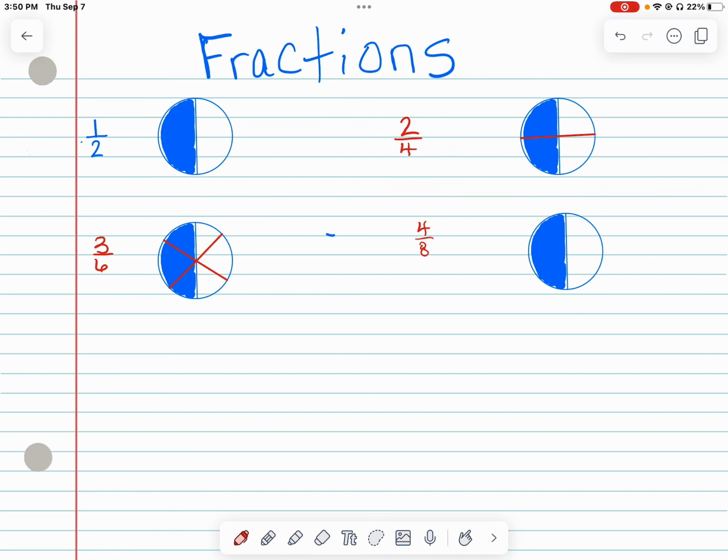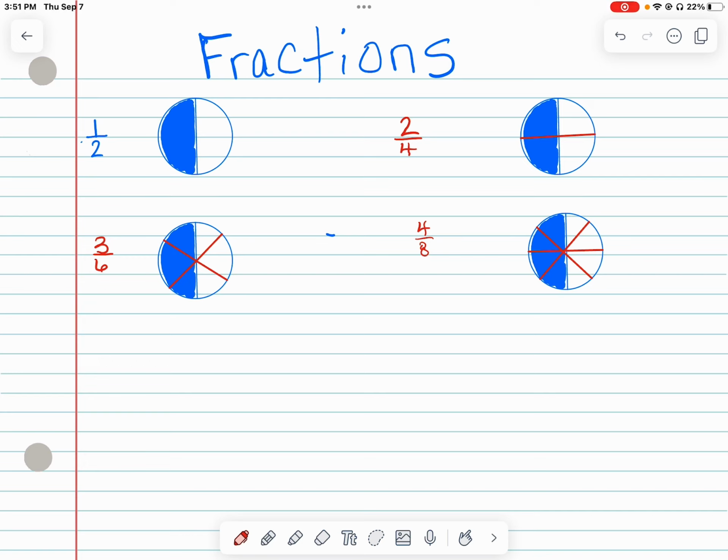So the logic is that the more pieces you have, the smaller the pieces are. So if we think about this like a pizza, you and I are going to split this pizza. I get half, you get half. Great. But then all of a sudden 2 more people come and our pieces are smaller. And then 6 people come, and next thing you know, our pieces are smaller. We had to take that same half and cut them into 3 pieces.